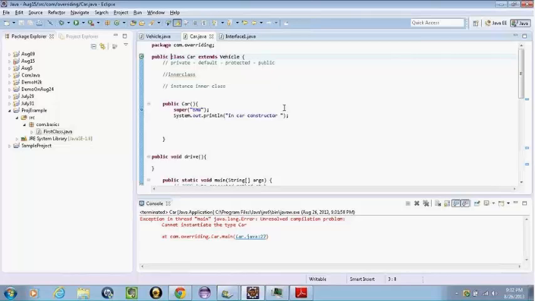First, the code should compile, right? First, my code should get compiled. Then only I can run the code, right? Yes. The objects get created at runtime. When we run it, from your code, the objects get created. If at all it has to run, it has to get compiled first, right? Yes. When I try to create an object of an abstract class, as we just saw, we get a compilation error, which means the code doesn't compile itself.